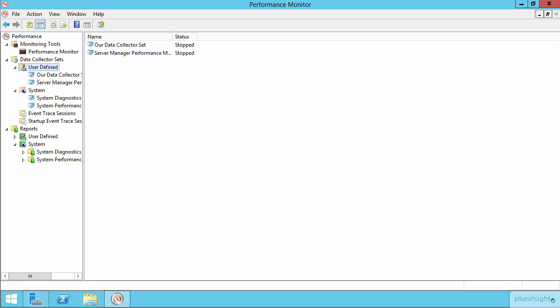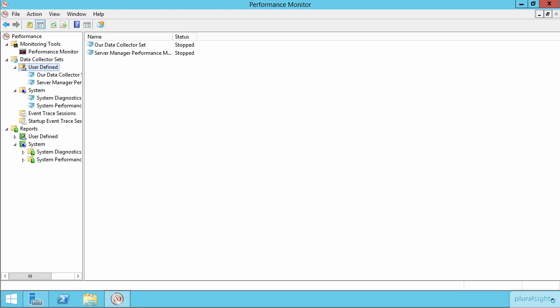Now, sometimes just merely collecting data does not do you all that much good. Occasionally, you might have a server where an application exceeds an amount of CPU utilization, or you've got a memory leak in some poorly coded other app. In either of those circumstances, you might want to be alerted the moment that a performance counter exceeds some threshold. Well, you can do that also here in data collector sets.